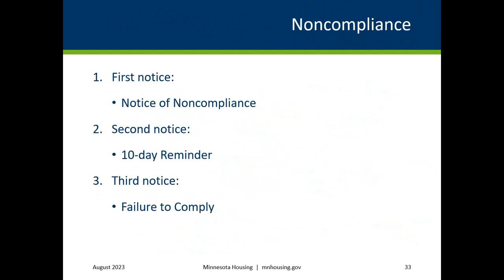When compliance officers conduct their reviews, they expect to see properties in compliance and reporting done in a timely manner. However, when a compliance officer does identify non-compliance, they will send a notice of non-compliance via email to the owner. The notice will include a list of violations and instructions on what needs to be submitted to verify that corrections have been made. Compliance officers usually provide a 30-day period to correct.